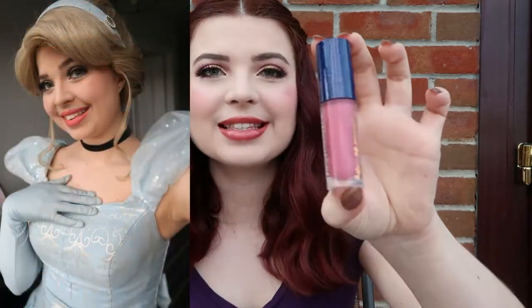And then you've got the lipstick, and these lipsticks are amazing. I love them so much. All of these lipsticks are absolutely beautiful and they stay on forever. And they're all named after the man in the princess's life, which is a little bit much, but they're really cute. So this is the Cinderella shade. It's a really gorgeous pink, and it's called Prince Charming. I also got Rapunzel, which equally came in beautiful packaging, but I can't find it, and that makes me really sad. But this one's called Flynn, and I love this colour. I would wear it every day. I wish it was called Eugene. That would have been so much more cute. But it is the perfect Rapunzel shade.